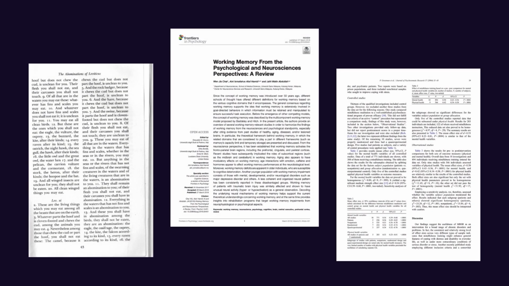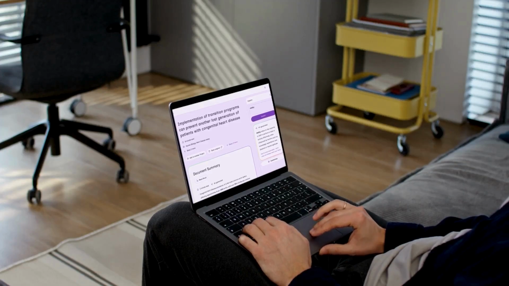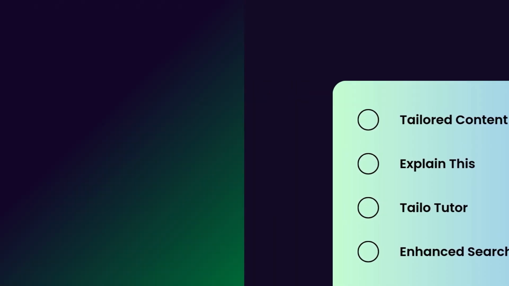Academic reading isn't just about getting through a document, it's about understanding it. If you've ever reread the same sentence 5 times or spent hours Googling what a paragraph means, Tailo is here to help. In this video, we'll explore how Tailo's built-in tools, from summaries to Explain This, help you understand complex texts faster and more confidently.